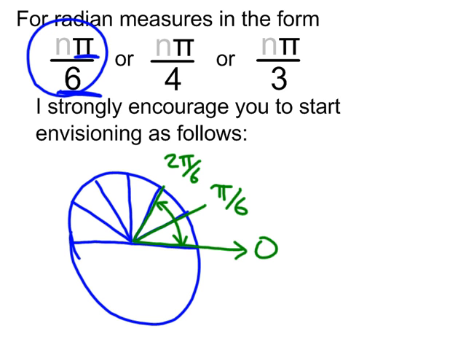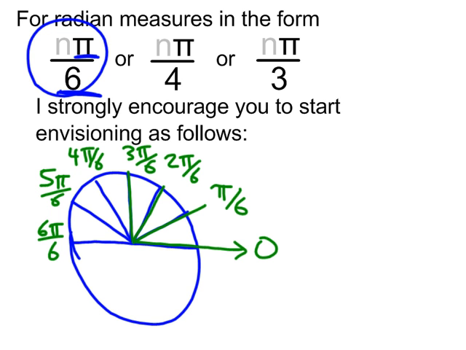So not the angle of that single slice, but the angle of those two slices together. And the angle of the first 3 slices would be 3 pi over 6 angle measurement. And then 4 pi over 6. The reason I ask you to think of it this way is because later on in the course, actually before too long, I'm going to be throwing angles out at you, like 5 pi over 6 and 7 pi over 3 and negative 3 pi over 4. And I need you to, in fairly short order, be able to envision where those are in this diagram.